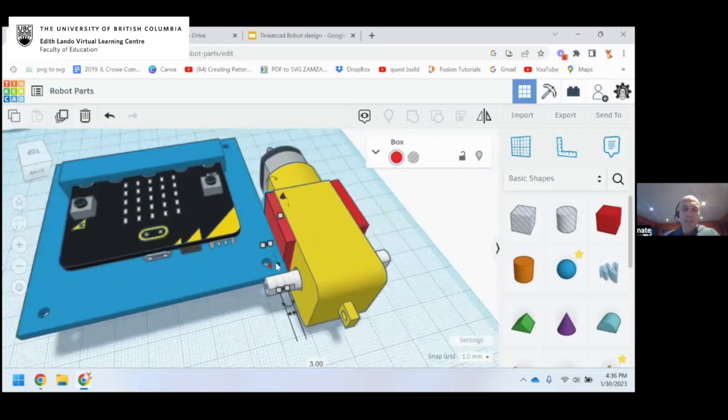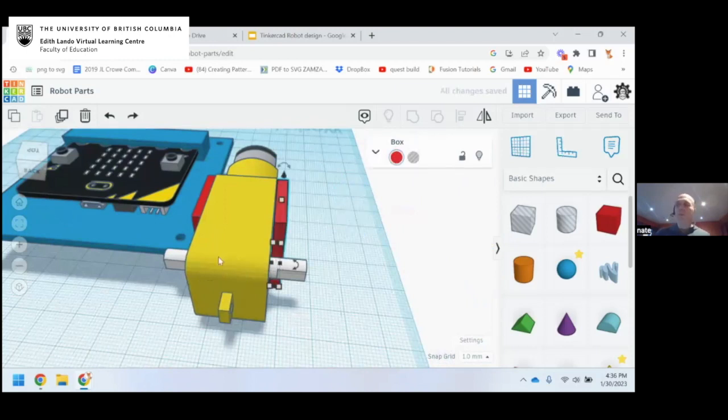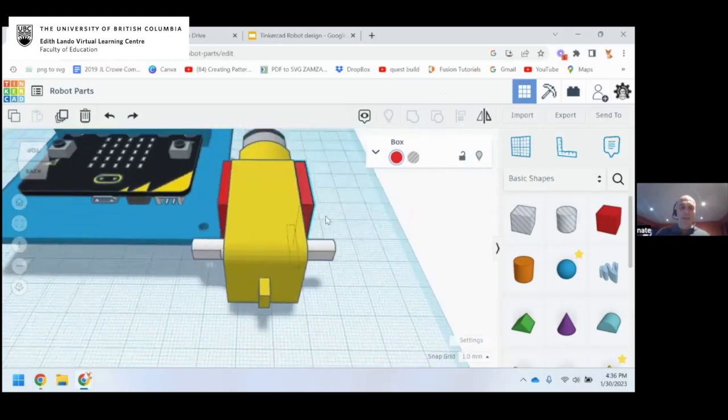Okay. Now, once I've got those 3 pieces, that's great, but I still can't do anything with them. I want to attach them over to this hole over here, but I can't really do anything with them because if I grab one, it's going to chunk off like that, and we want to group them together. We want them to be one piece, not 3 pieces. So what you can do is click on one piece.